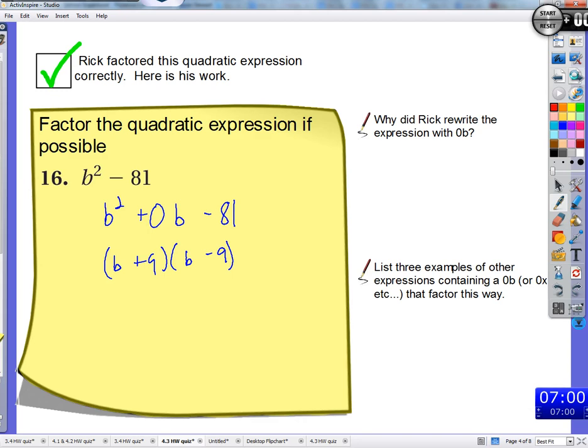So why would he do that? Why would Rick rewrite this as having a 0? To show that it's not like a b value there, and the two factors need to not add up. They need to equal 0. Yeah, they add up to 0. Okay. So just to show himself that we want to add up to nothingness, right? When we get our b terms, we want them to add to nothing.